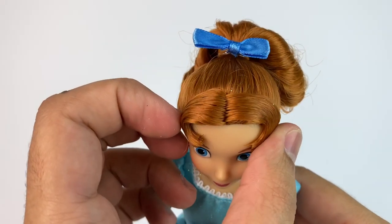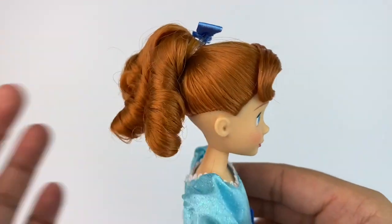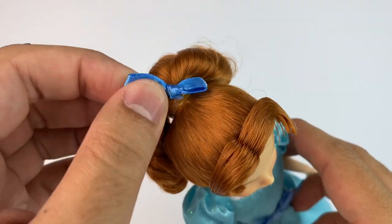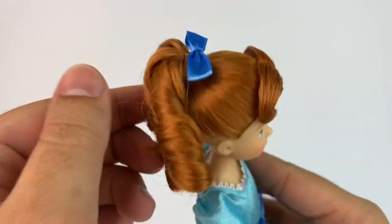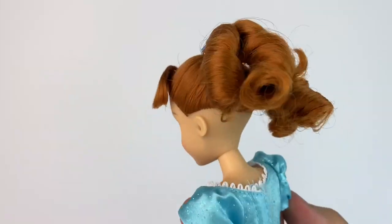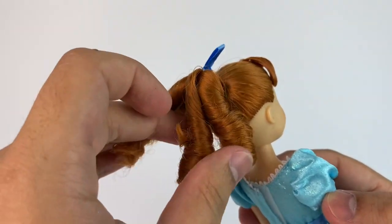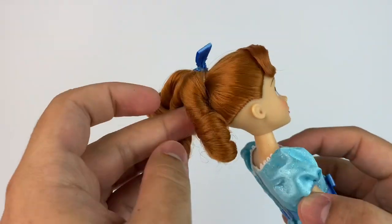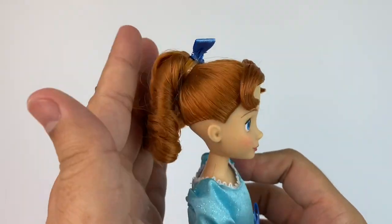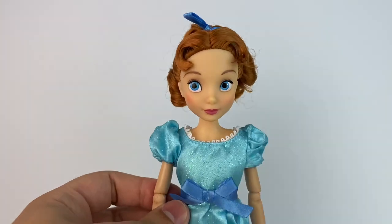When it comes to the hair, they try their best to replicate what we see in the movie. It's not 100% — these curls in the front are a little messy on mine, but it's not bad at all. I love that they included the little blue bow. She has another rubber band that is the same color as her hair, and the bow comes on a separate rubber band. When it comes to the curls, you can always play with them and curl them up yourself. You can pull them to make it a little lower if it's too high up, and it just looks perfect in my opinion. I love that they gave her the curls — it's a classic look for her.